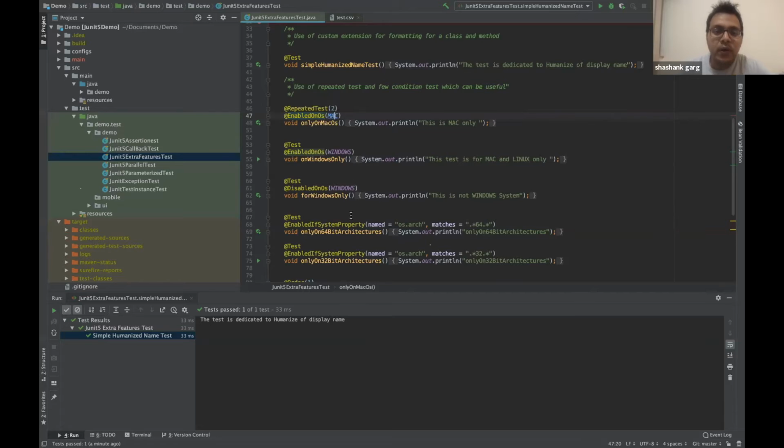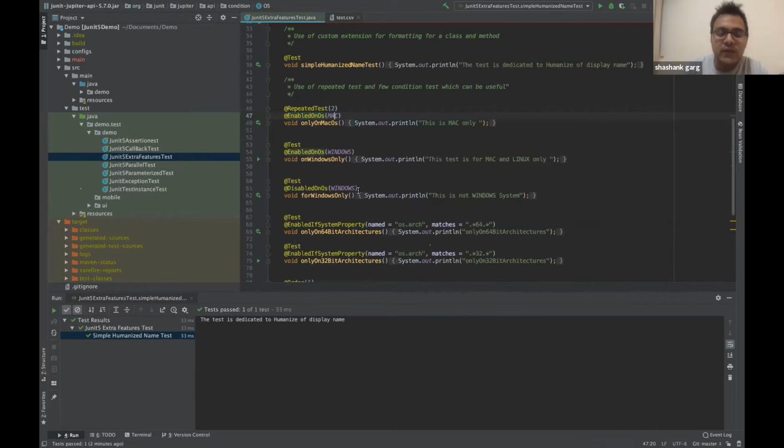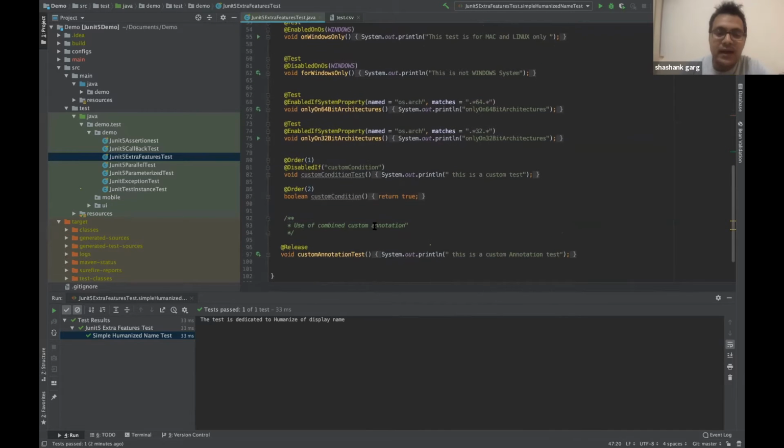So all these can be defined. Like you have these different OS types, you can define the type of JVM you want to run it for, you can define the type of ORM you have to run on. And third thing is order by. This is same as any test. You can just order your test and you can have a conditional test execution.